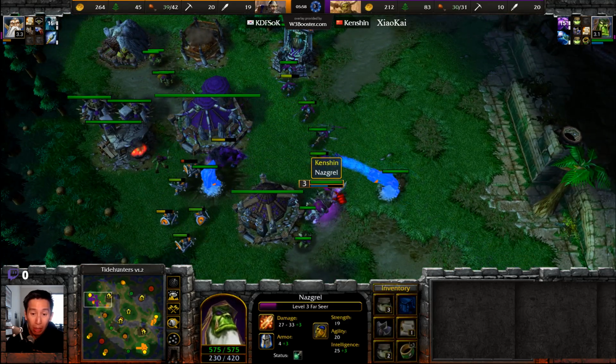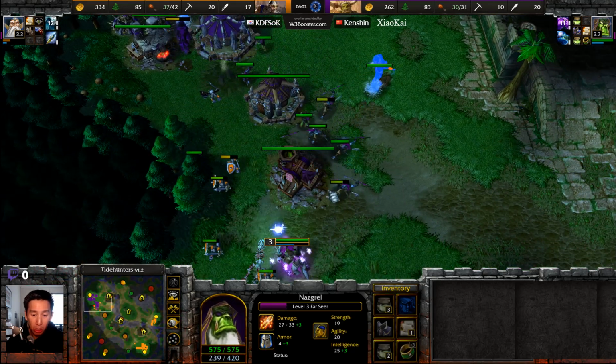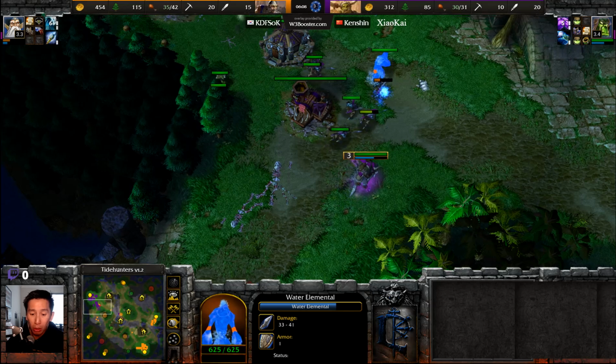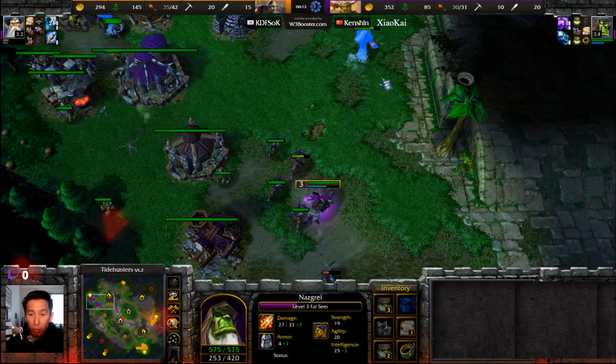Farseer, however, may be able to finish off a Footman or two as well. All right, damage is going to start to rack back up. Low hit point Footman going to get taken down. That is going to be easily finished off, as we're looking at a Water Elemental being offered up to the experience bar of Farseer here.